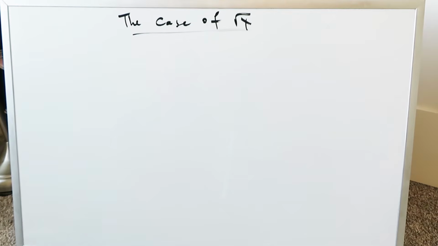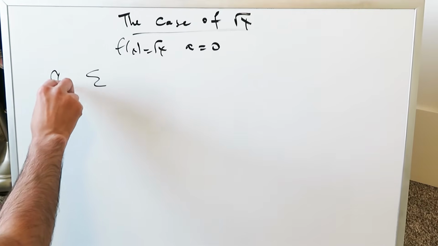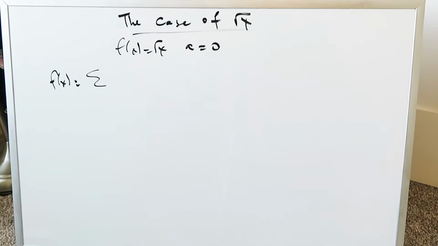By now, we have gained a good amount of familiarity with regards to the Taylor series, of which when you have a function centered about 0, you have the Maclaurin series. This is a very interesting, curious case with regards to root x. If you are evaluating this function root x at a equals 0, a very interesting outcome generates f of x in regards to a power series representation.